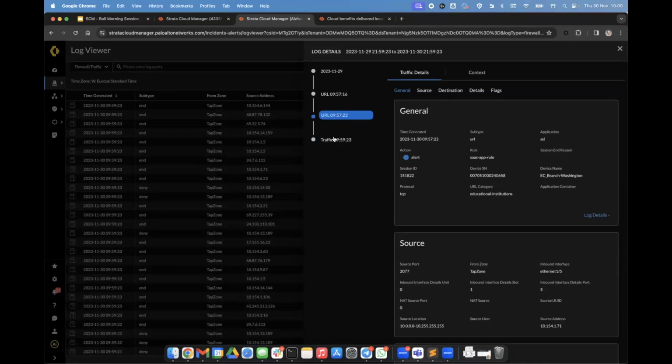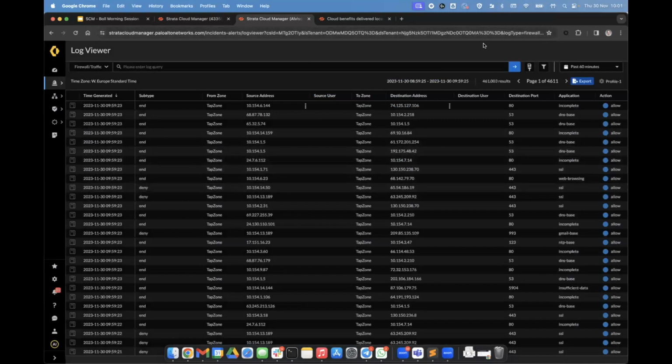So you have the capabilities of going to traffic. That's why I took a 443 session, and you have the URL log where you can see then what URL was accessed. If there were more than one URL accessed or a different path in the URL, you see the second log entry here. So you have the capabilities of looking at the logs in the same way you did in Panorama. I would say the only thing is it's much quicker. We just loaded 461,000 events. And as I said, this is a US tenant, so don't take the latencies we have here for granted. You will have a better experience in a local tenant.